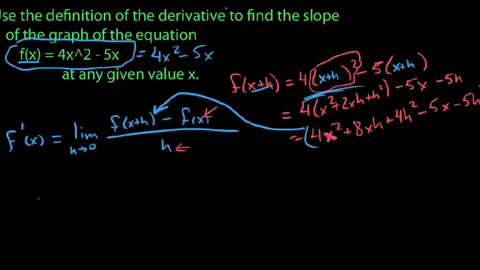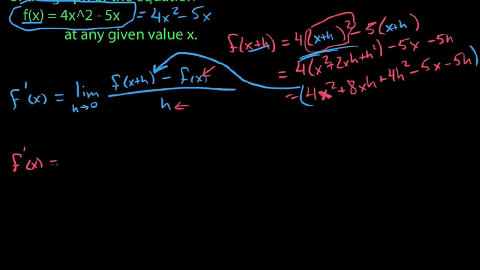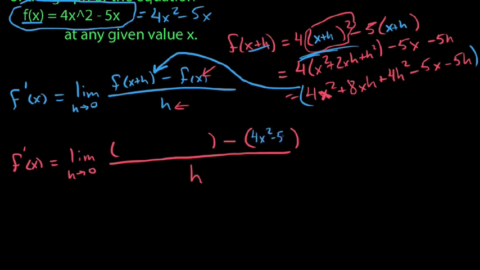So let's go ahead and find this derivative. We say f prime of x is equal to the limit as h approaches 0 of this ginormous expression. So we say we have this f of x plus h. That's really big. Actually, I'm going to make it a little bit wider than minus. And then we'd say, okay, so f of x is all over h. Let's go ahead and start with this, the easy part. The easy part would be f of x here. On the right, we say this is 4x squared minus 5x.